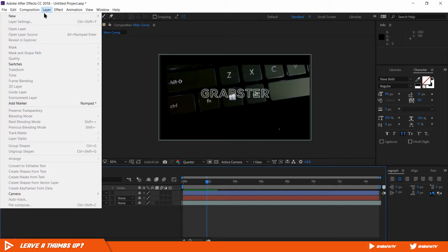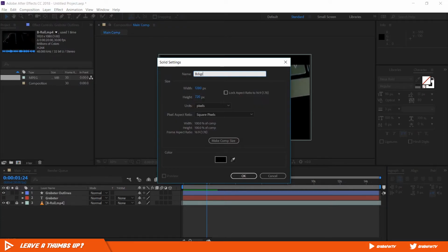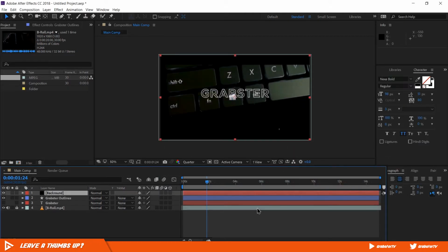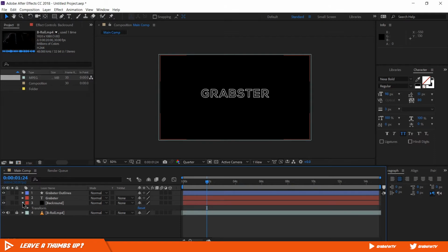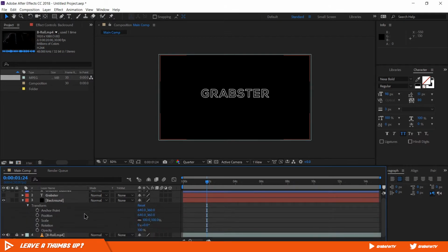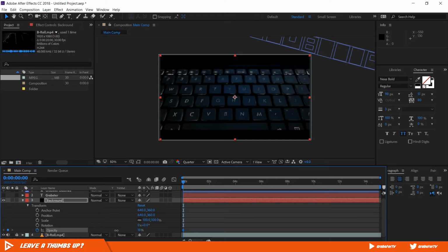Now go to Layer, New, and create a new black solid layer. Place this layer below the text layer and above your footage. Move the slider all the way to the beginning, expand this layer's effects and keyframe opacity. Change the opacity to 0, hold down Shift and press Page Down key 3 times to move 30 frames ahead.